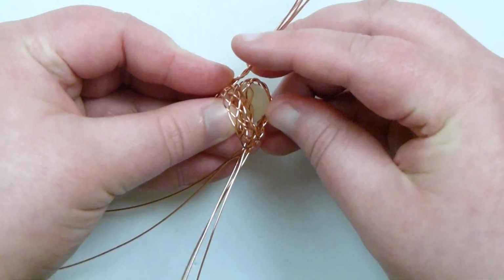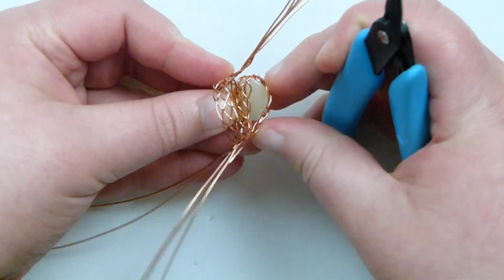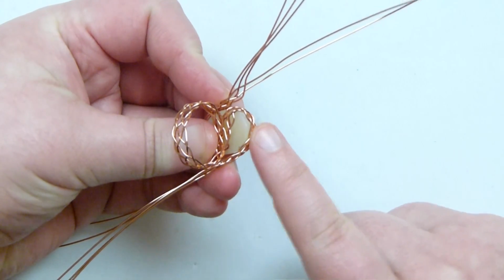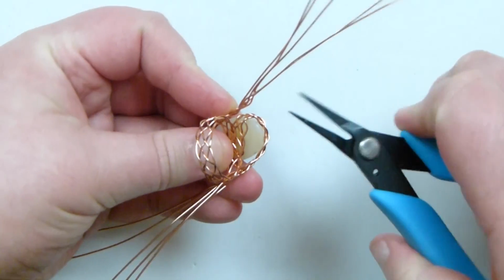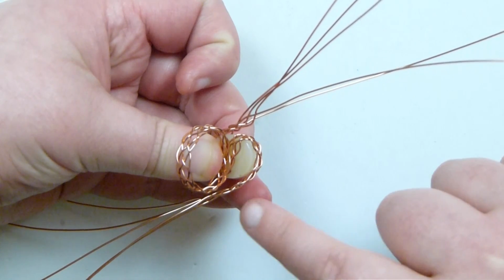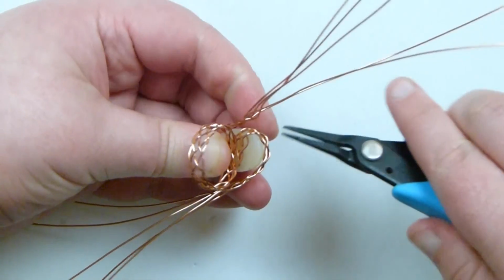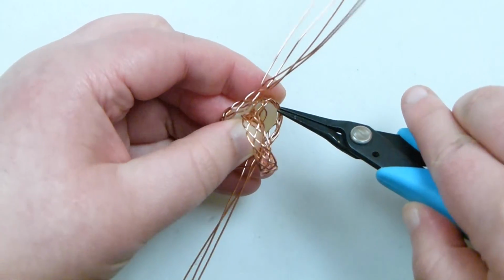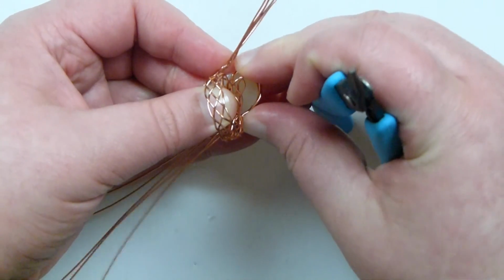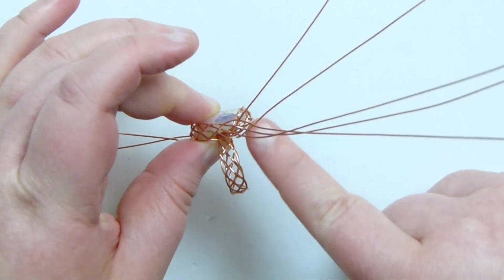Then what I want to do before I finish anything off, I want to start, like I said, capturing the bottom here. So what I'm going to do is take some chain nose pliers, and what you're going to see is on the braid, the very bottom side of it, you're going to have one side of the braid where your wires are coming out and back into the braid, and you have not little loops but little curves coming out from the braid, and it's the very bottom ones here that I want to just grab. That's why you also want to make sure the braid is sat nicely against the cabochon, and it's just coming out a little bit below the bottom of the cabochon there.